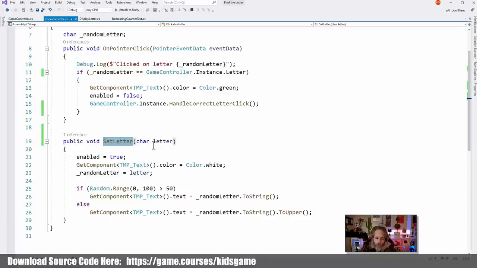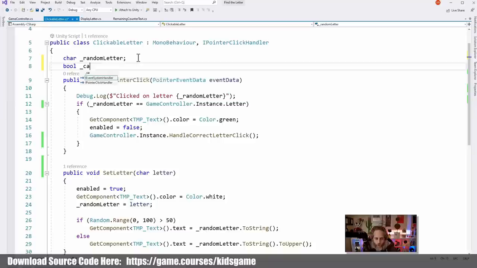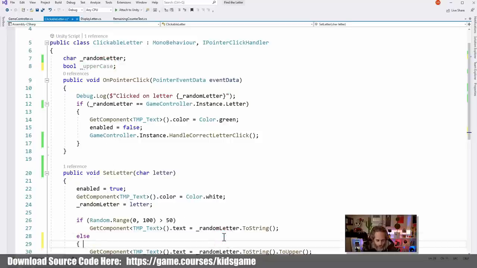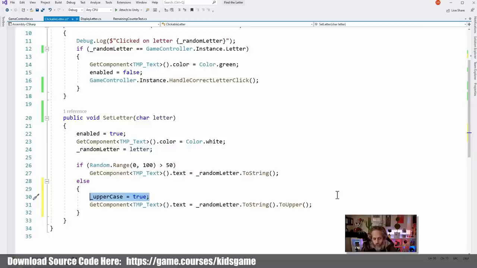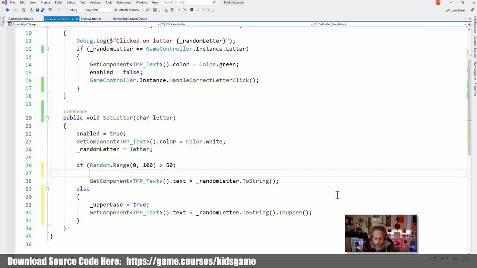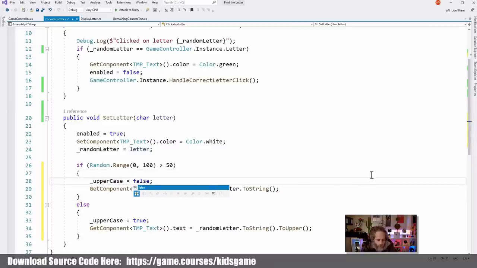So what I need to do is, when we do the on pointer click, just tell it whether or not we went with a capital letter. So I'm going to add in a bool for capital. Or what did I call it? I think I called it uppercase in my wording. So I'm going to say uppercase. And then if we do an uppercase one here, I'll just add in a brace, and we'll say uppercase is equal to true. And then otherwise, I want to set it to false because we do replace these letters. So I don't want to leave it on true just because it got set to true once. So let's go to false if it's false and true if it's true.